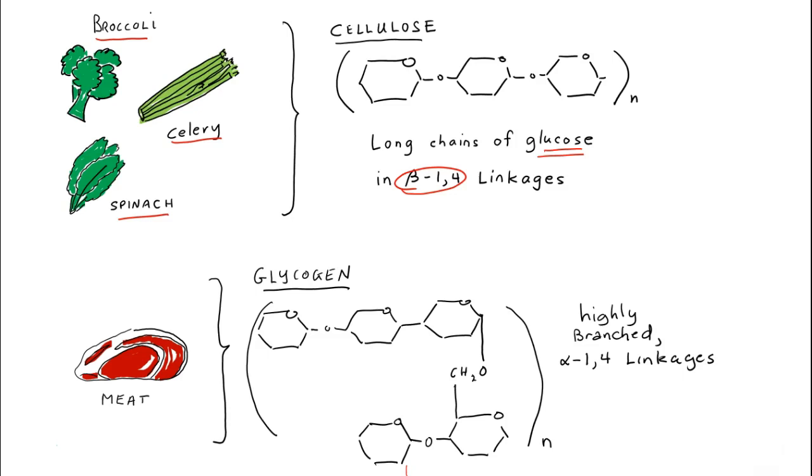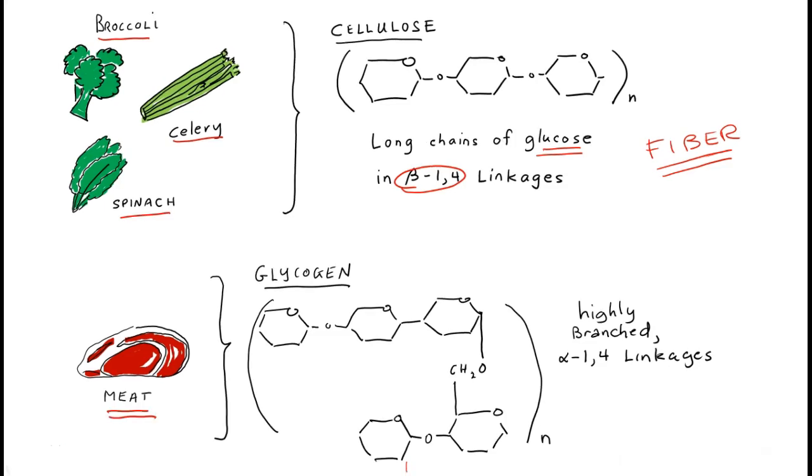Well, it's good for us because cellulose is the fiber in your diet. And fiber has the effect of pushing other molecules through the digestive tract. So waste and undigested material goes through the gastrointestinal tract at a faster rate. And what that does is it leads to the prevention of polyps and colon cancer and basically gets rid of your waste faster. So glycogen is a storage molecule for energy in the animal body.